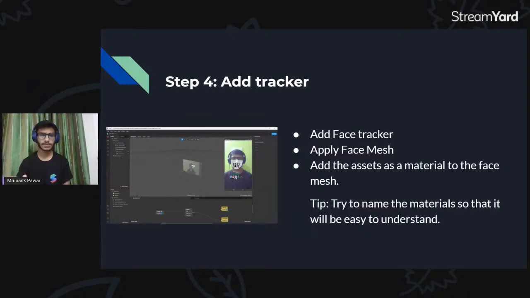To make the wall more attractive, we apply more assets to it. Here we will be applying the assets which we created in the second step to the face mesh. This will change the look of how it was looking. It was first gray, then when we apply our material, the whole gray part will get lost and you can see your asset on your face. For example, if I have applied a cap as an asset, then it will be placed on my head.